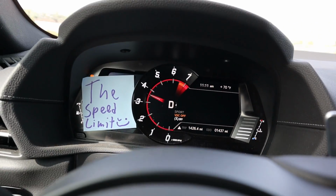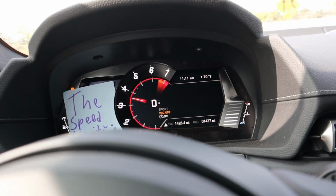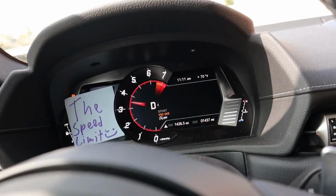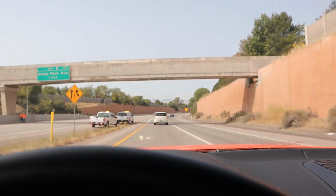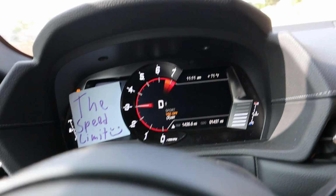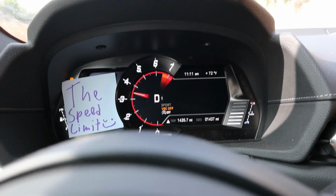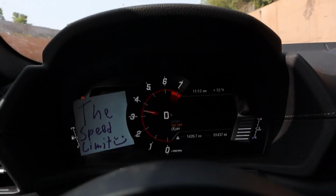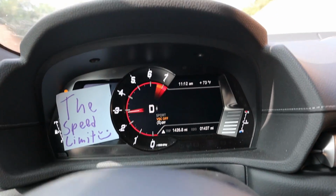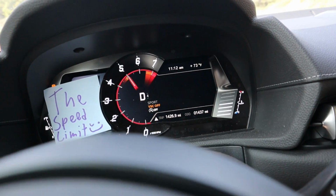Well, you know the best part about this sticky note is it makes my whole life from a legal standpoint so much easier. Because I mean, we're always going the speed limit. But actually we're going under the speed limit because this Ford right here decides he wants to drive slow. But maybe we'll get a pull in a minute. Wait for it. Wait for it. Ford, go faster. And I can't cross because it's a solid white line. Okay, there we go. And by the way, even though this is a BMW, I'm still using my turn signal, just saying.